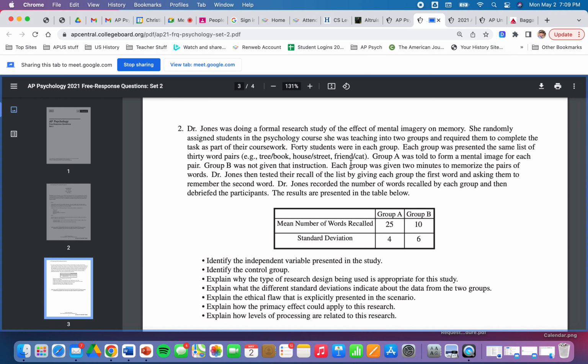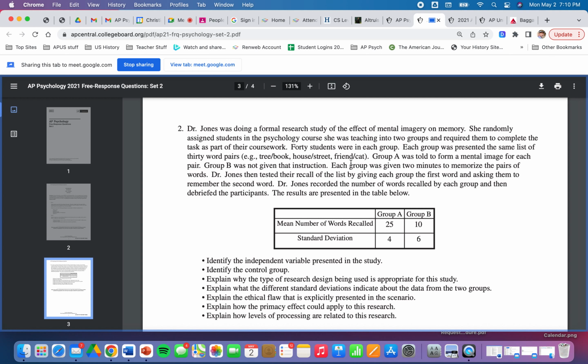So what would have been unacceptable is if you said the independent variable is the students. Okay? That would have been unacceptable, because that's not true. What would have been, is everybody with us? If you're at the review, you need to be focusing, please. Thank you. Otherwise, I can't process.